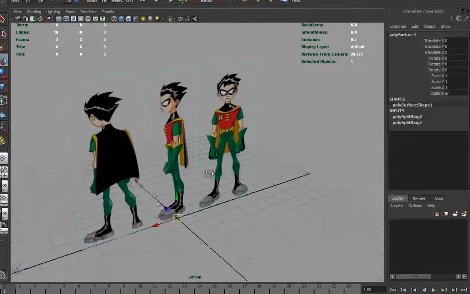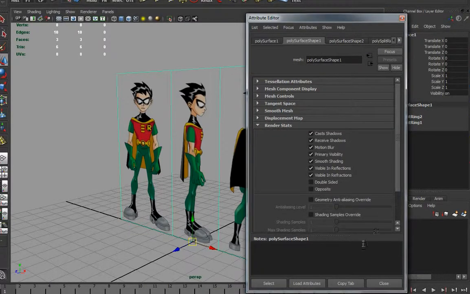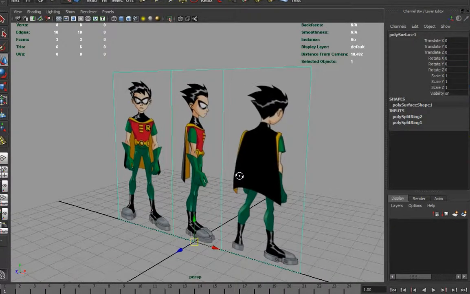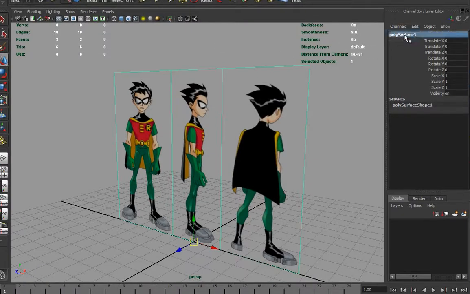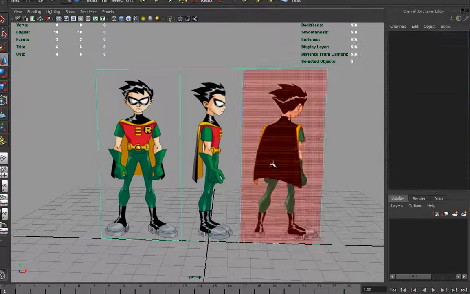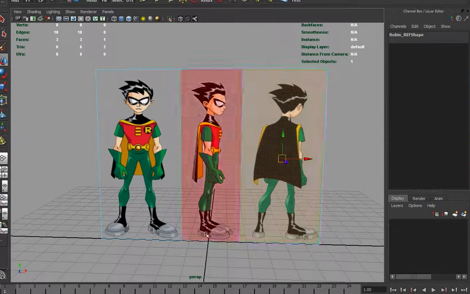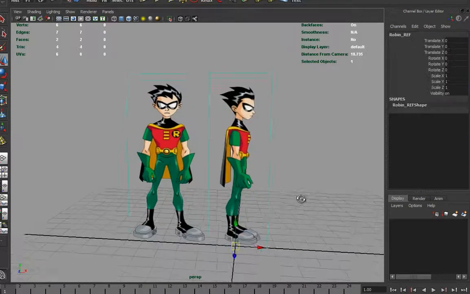One other thing I do is I'm just going to take this and go into the options here, and make sure that render stats double-sided is off, so we're only seeing one side of it. Okay. And I thought I killed the history already, and I'm just going to call this Robin Ref. Done. Okay. To be completely honest, I probably don't need this thing right now. While I'm modeling, it actually has a relatively decent shot of the side foot, but we're only really using this as a basic reference, so I'm not going to get too carried away with it.